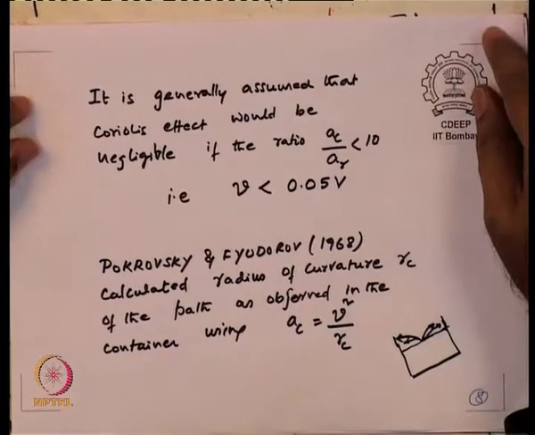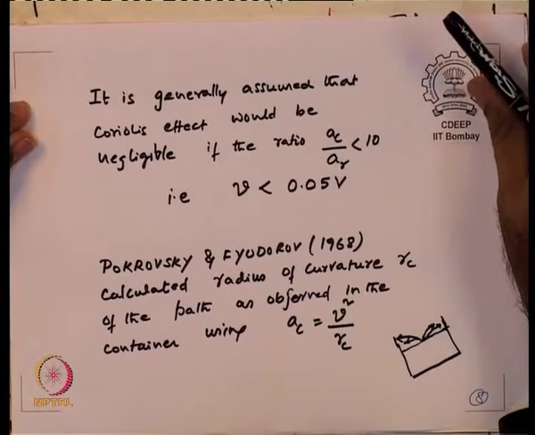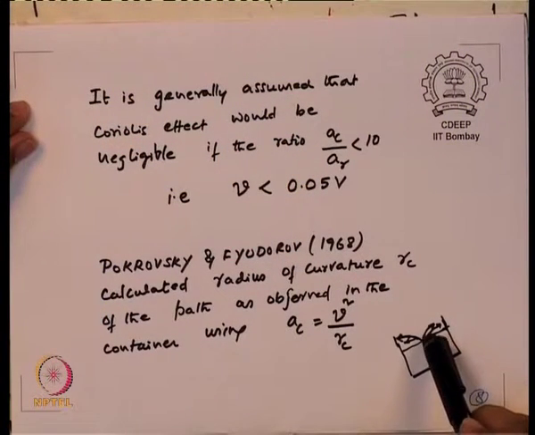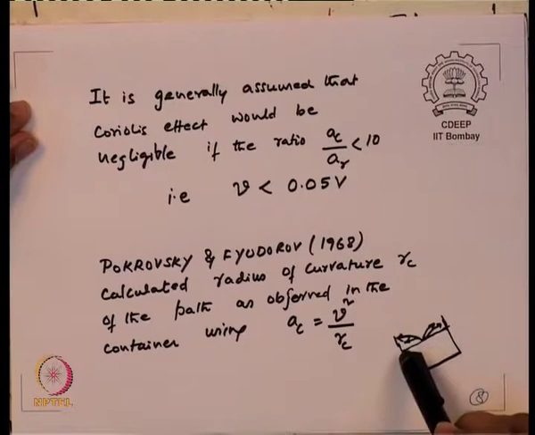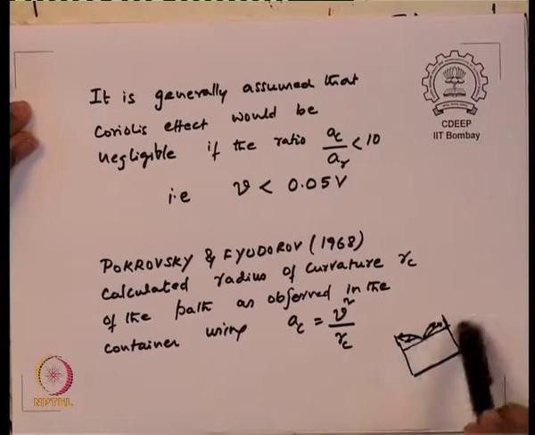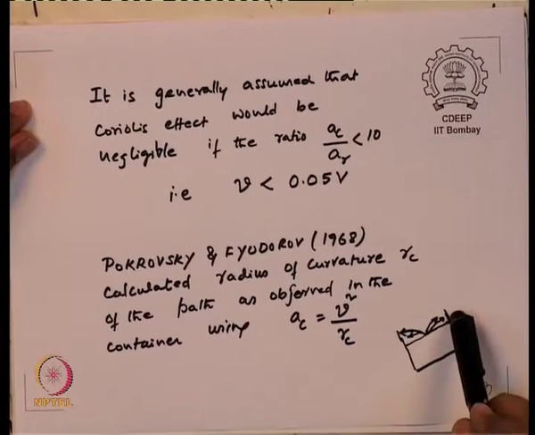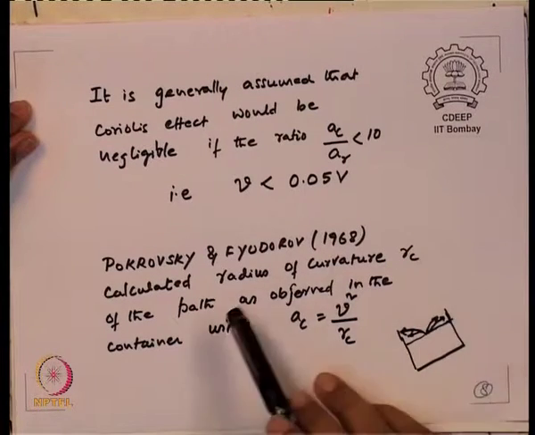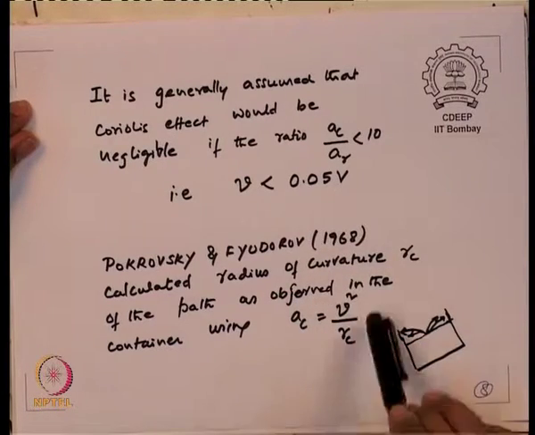Now there are also many events, the tests which can actually take place. Let us say that we are investigating the effect of a blast load on the performance of some structures, buried structures. So when the explosive is ignited remotely, you can see that the ejecta, the soil particles, are thrown with very high velocities. In order to calculate the radius of curvature subtended by these particles, Pokrovsky and Fedorov in 1968 have given an empirical expression.